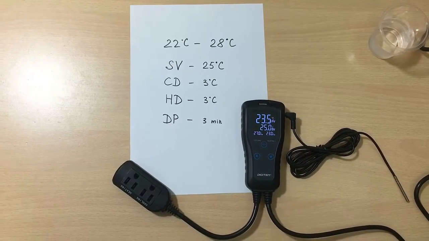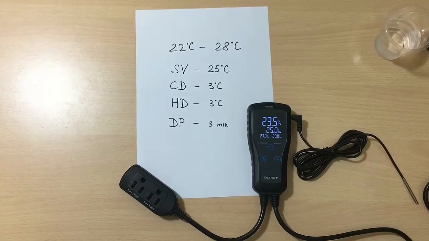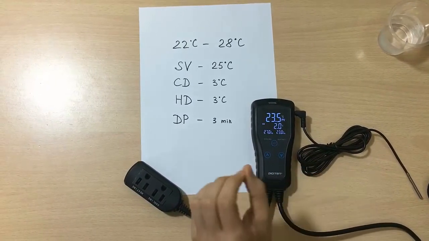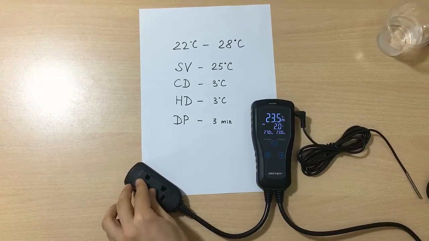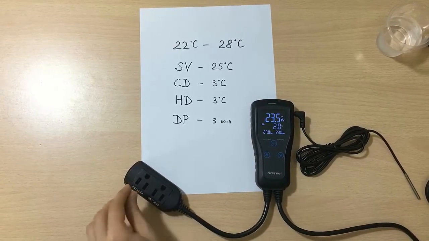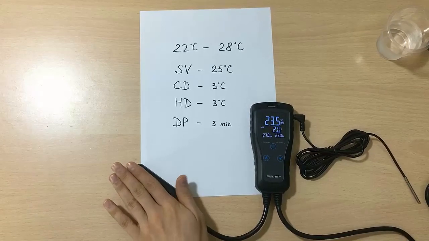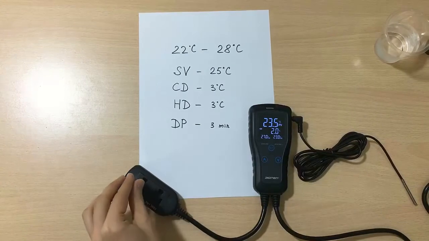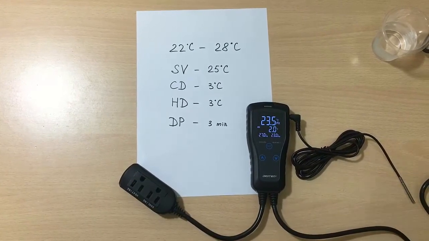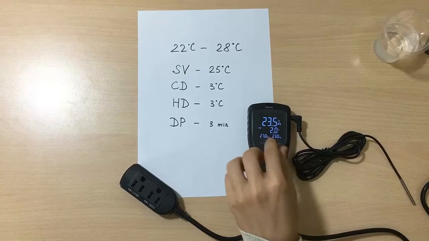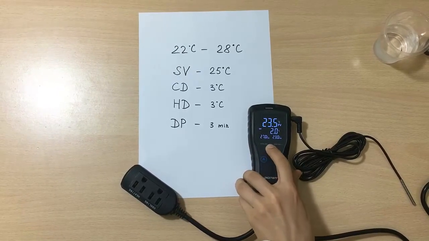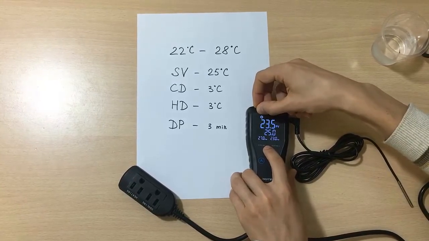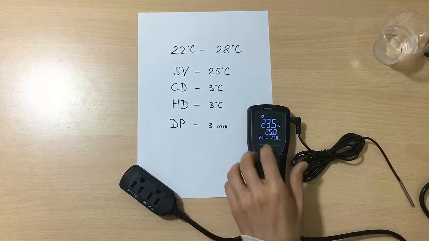Right now we're going to explain how to change the parameter settings. But before we explain this, I would like to remind you one more time that you don't have to load or connect any equipment like heating or cooling equipment before you finish the settings. First you finish the settings and after that you can connect the heating or cooling equipment. This is very important. So how can we change the settings? This will be possible when you long press the set button and the setting mode is lightened here.